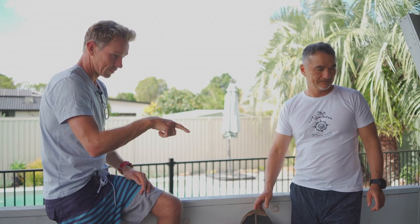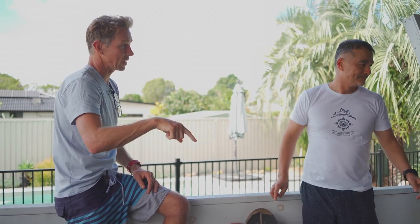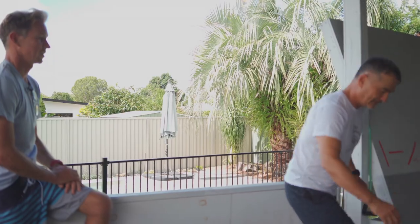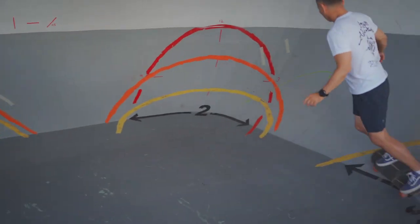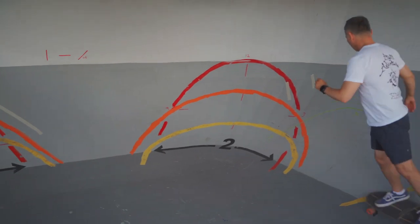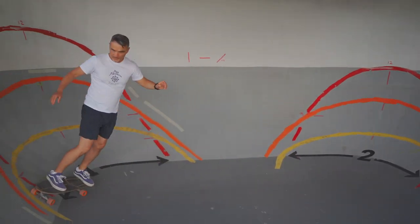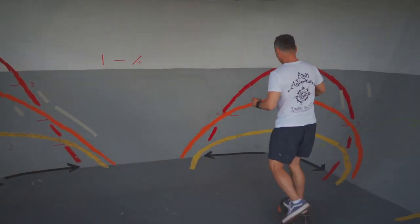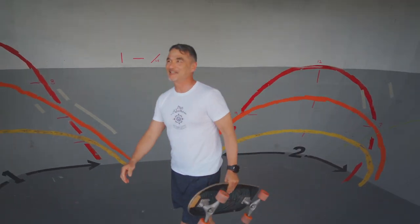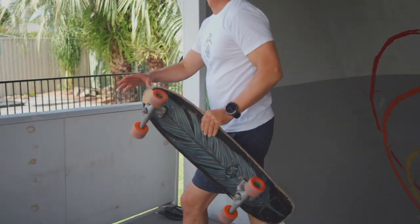You're gonna roll in, just go around the black line, okay? And all I want you to do is to feel. And stop. How did that feel? Easy. Good. Okay. Now, what if I were to tell you that you were doing it the hard way? Then I want to know what the easy way is.